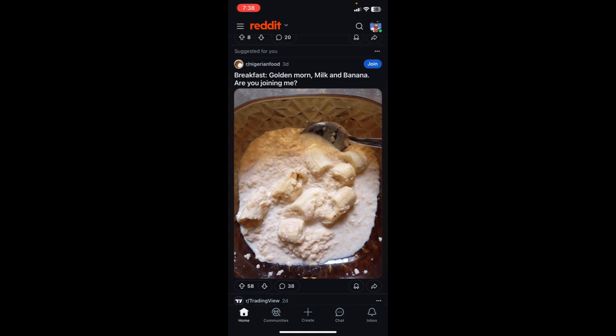After you get logged into your account, go over to the post that you want to dislike. Look at the bottom of the post, where you can see the arrow for downvote. Tap on it. After you click on it, a dislike will be sent on the post. And that's it guys, that's how you're gonna dislike content on the Reddit application.